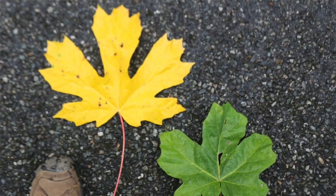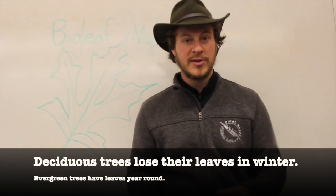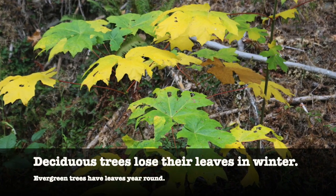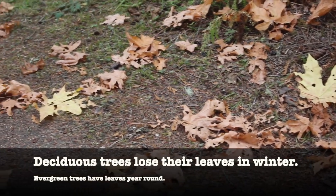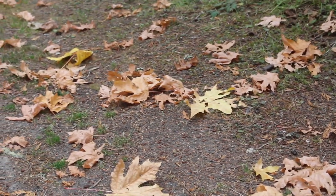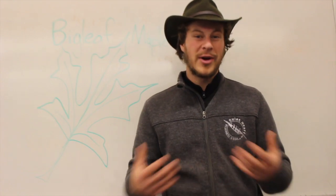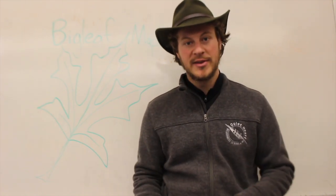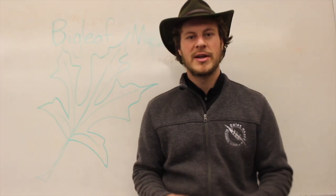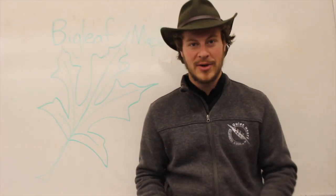That's a very clear identification feature. These are deciduous trees, which means they lose their leaves in the winter – a little unusual here in Washington, the evergreen state. Partially, if you have two-foot-wide leaves and it snows on top of you, that's a lot of snow piling up and a huge amount of weight that could break branches. It's much easier to shed those leaves. In fall, big leaf maples turn beautiful orange to yellow colors before dropping all of those leaves.